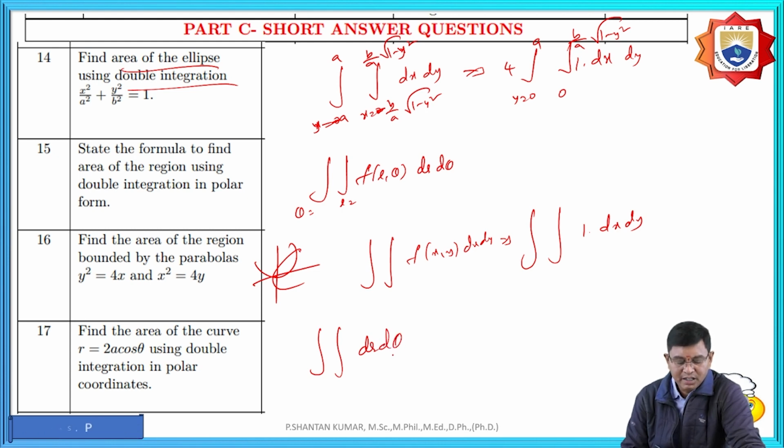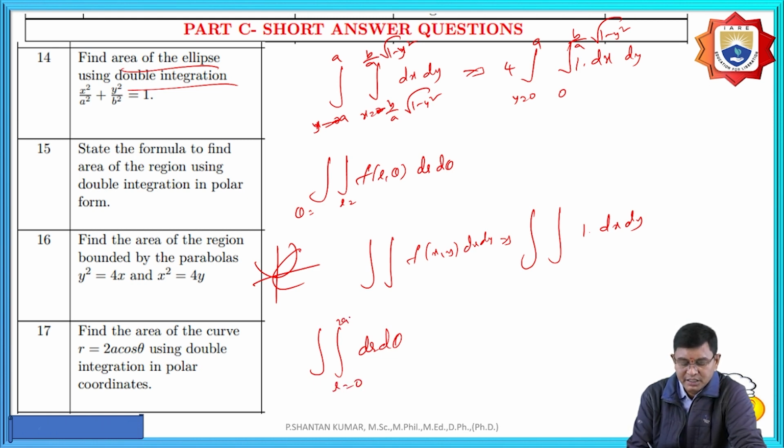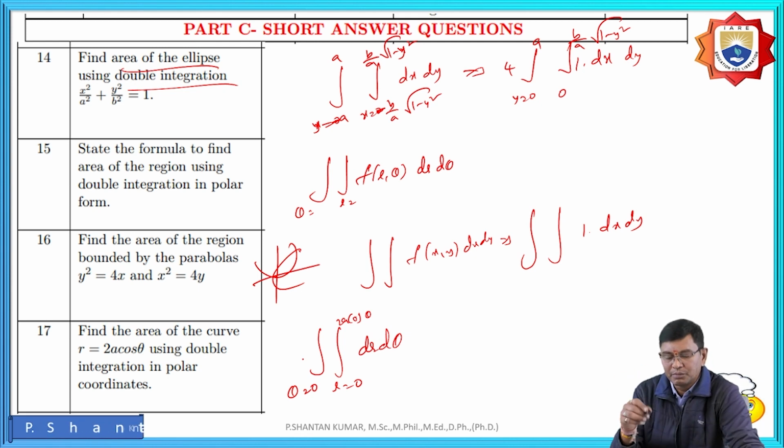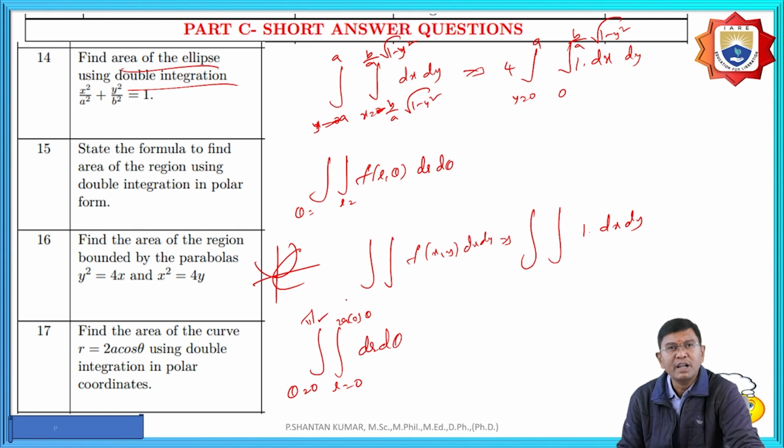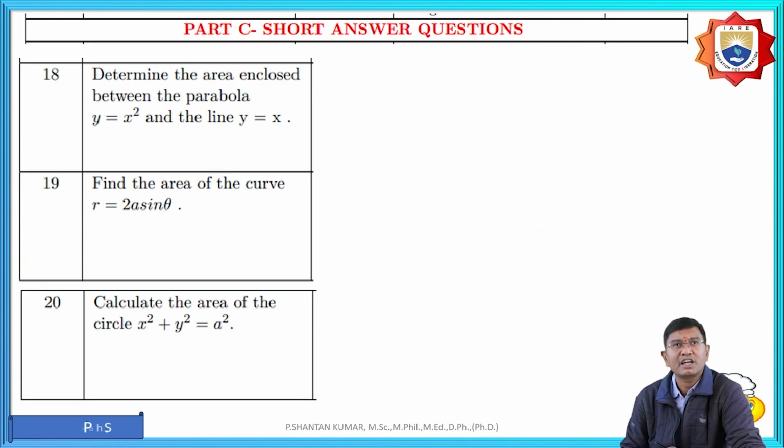Find the area: r is equal to 0 to, over the area, we need to take r from 0 to 2a into 1 minus cos theta, and theta is equal to 0 to pi by 2, based on the curve passing through the origin. Like that, for any problems given, we need to find the limits according to these curves.